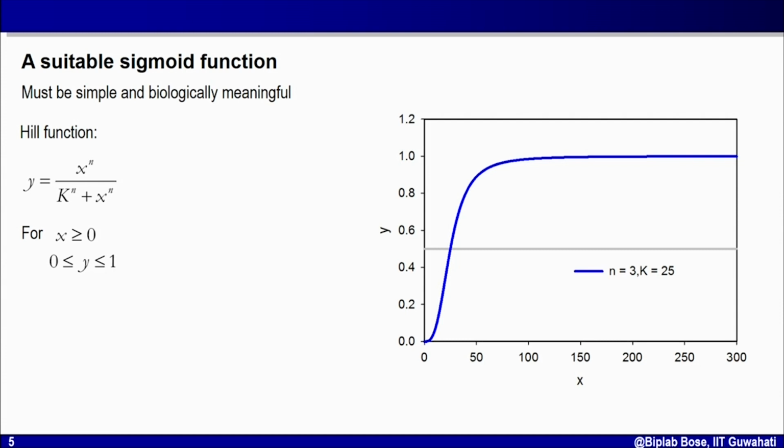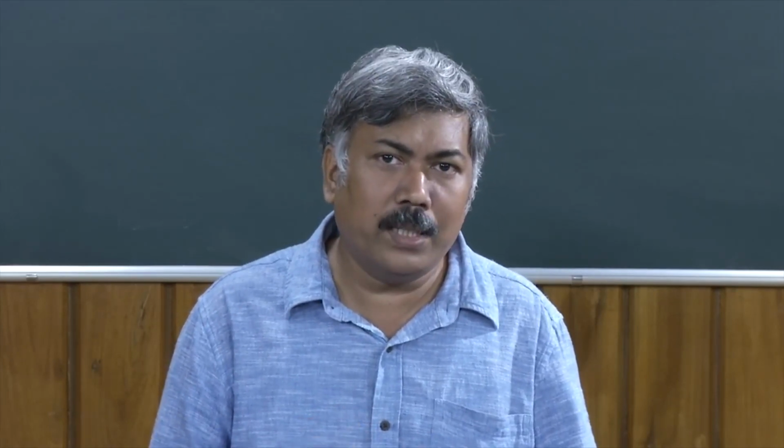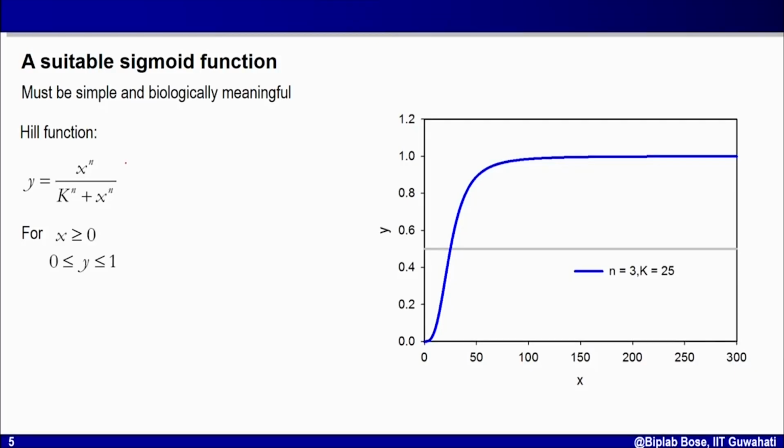In modeling biological systems, we very frequently use the Hill function to represent a sigmoid function because it is very simple and has a small number of parameters, and those parameters can actually be determined from experiments. So let us look into what the Hill function is. The Hill function is y, that is maybe the output, equal to x to the power n divided by k to the power n plus x to the power n. n and k are parameters, meaning these are constants. And I have to get those values, either I have to guess them or get them from experimental data.